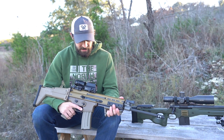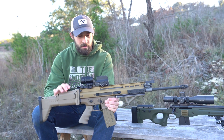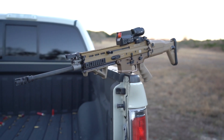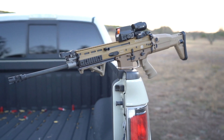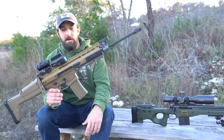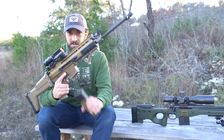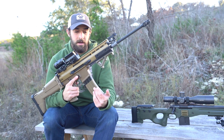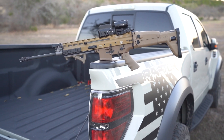Hey, what's going on guys, Brandon here with Texas Plinking with a video on a SCAR once again, but a different SCAR. You guys might know that I recently picked up a SCAR 20S. The first SCAR I ever shot was a 17S — enjoyed it, it was pretty fun. What you see in my hand now is my latest addition, which you can tell by the 30-round mag versus the 20-round — this is a SCAR Light, or the 16S, a 5.56 version of the SCAR.